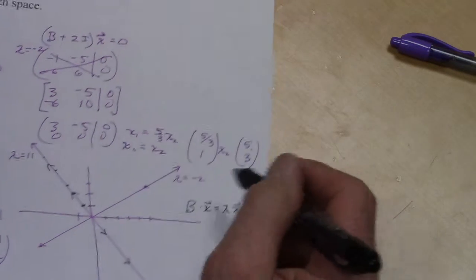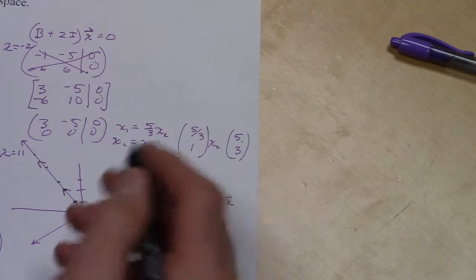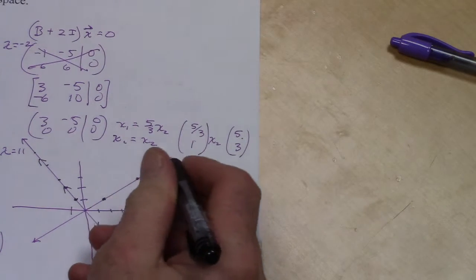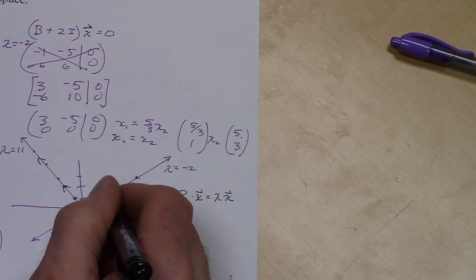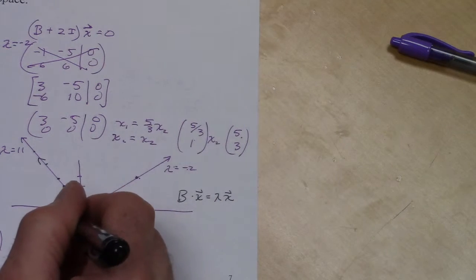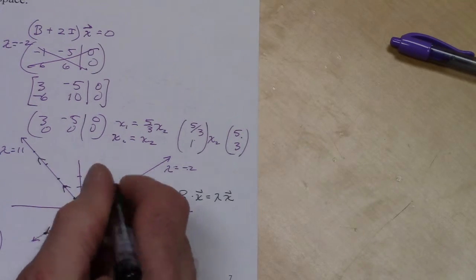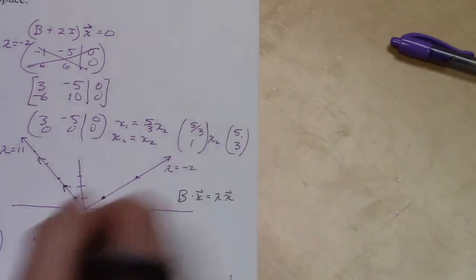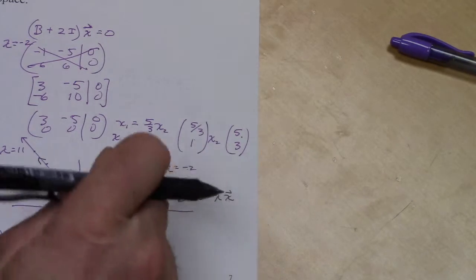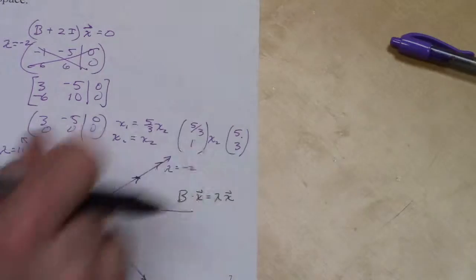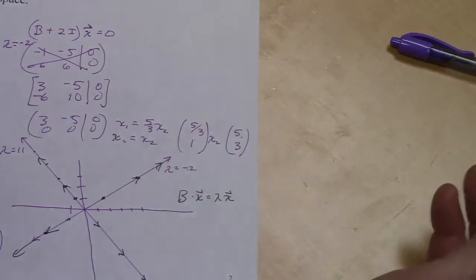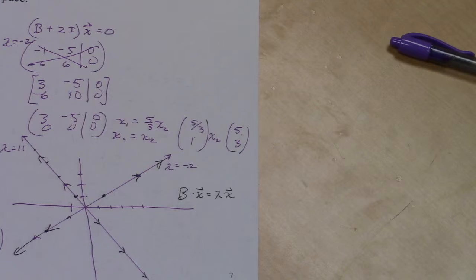Now the peculiar thing is, when lambda is equal to negative 2, if you have an eigenvector that's going in this direction, that's in the first quadrant, if you multiply it by negative 2, it's going to jump all the way over to this quadrant. So it'll still stay in the eigenspace, but it'll be twice as far from the origin as the first one. This was this far. It'll be double that distance, and it'll go back and forth on that eigenspace. But it's still repelling. It's getting further and further from the origin. So while the vector goes from here over to here and then back and forth as you multiply over and over by negative 2, it's still going to be going further and further from the origin. So we still say the origin is a repeller. And that's it.